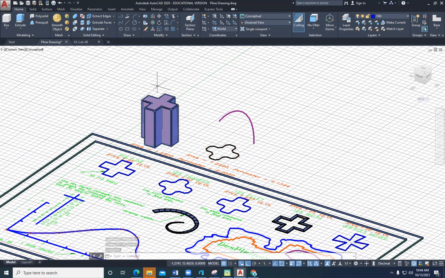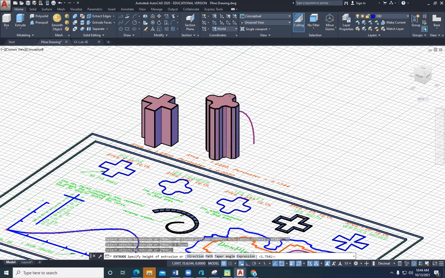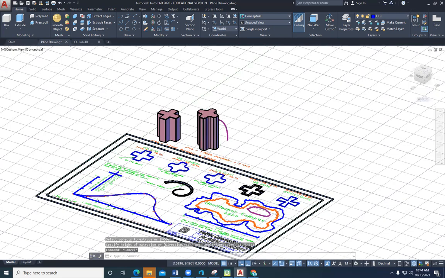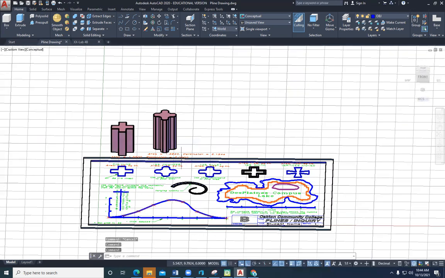But again, you know, we can 3D print these, and we can create all kinds of very useful tools as we go through and we work with three-dimensional objects and polylines. And so that's one of the objectives that we have here.